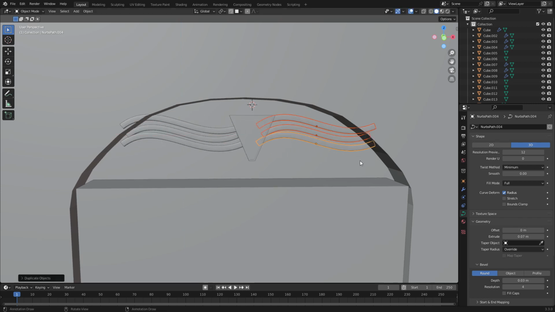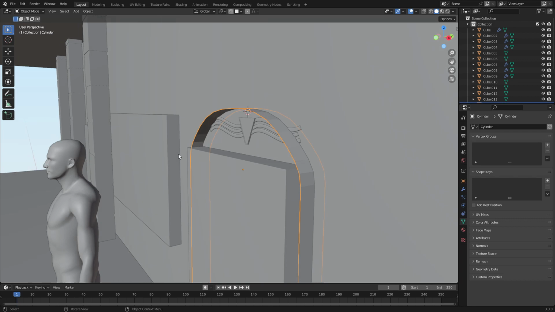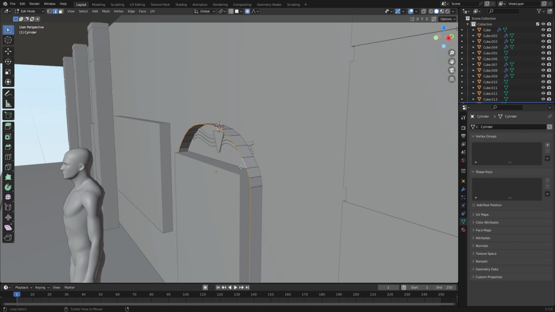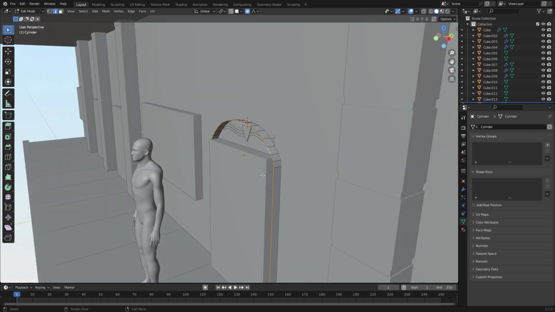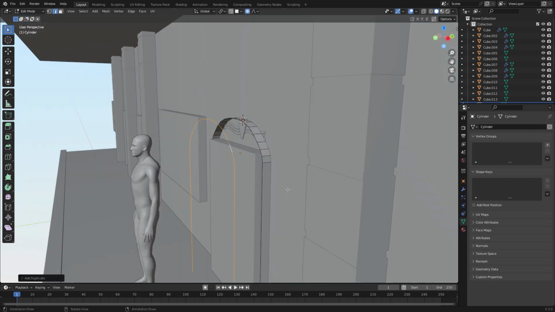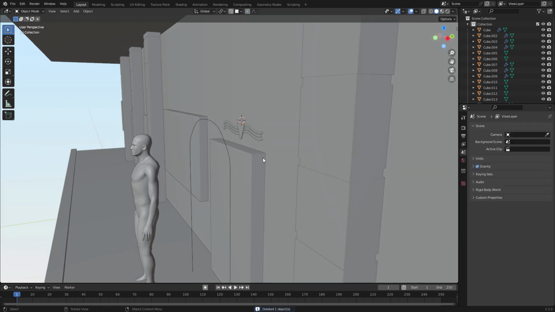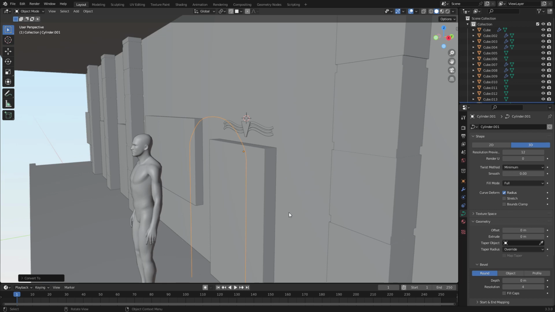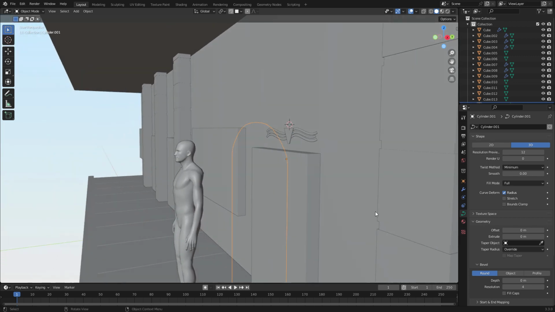Now, as for this, I want this to be kind of circular, and a good way of doing that is by selecting, so if you alt click one of the edges here, it'll select one of the sides. You can just duplicate that, and then P by selection, separate this part, and then I'll just delete this object now, and then we can right click on this, convert to curve. Now we have that same kind of edge loop, but it's a curve now. So we can make it circular shaped by increasing this depth.